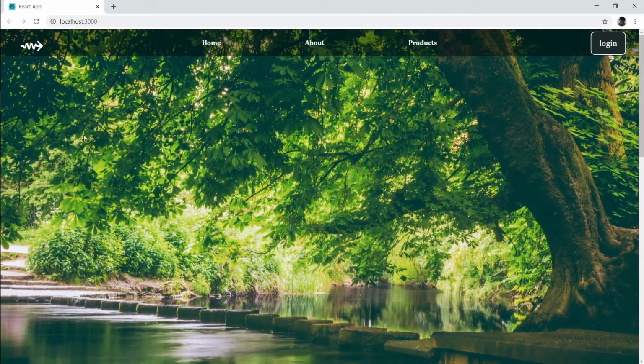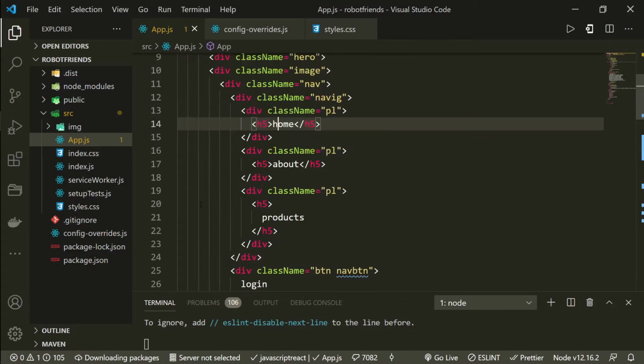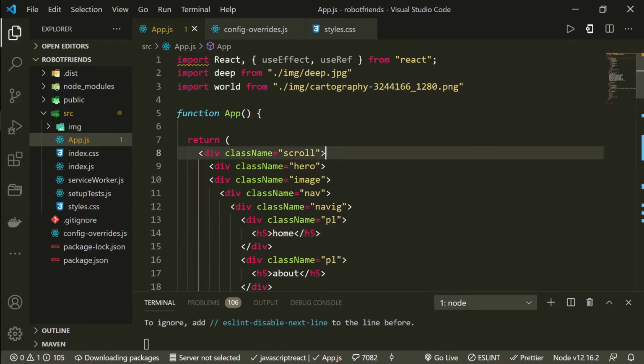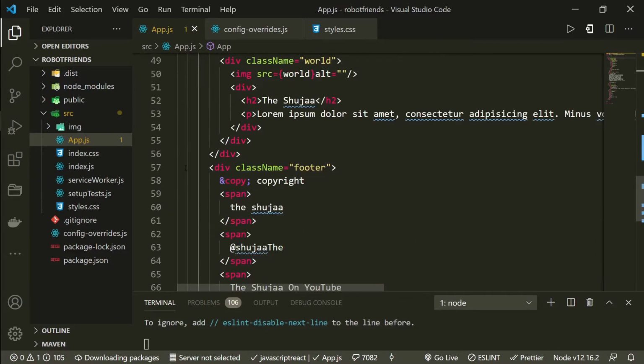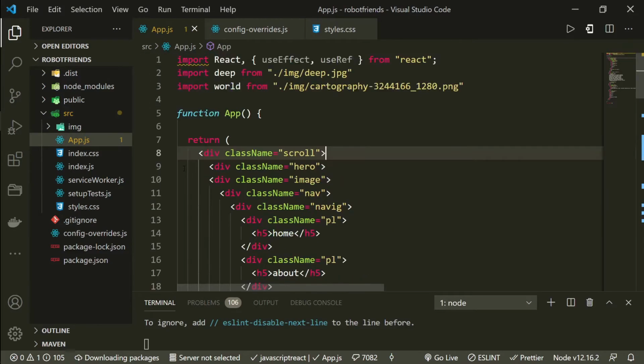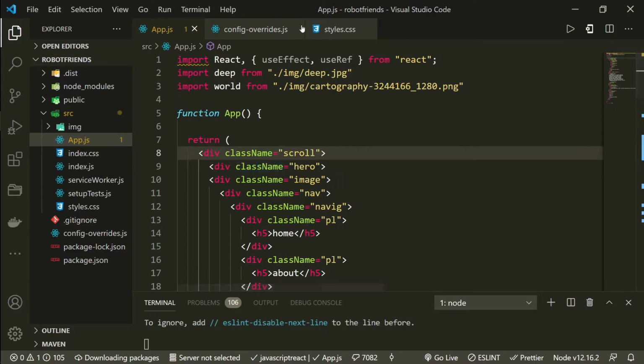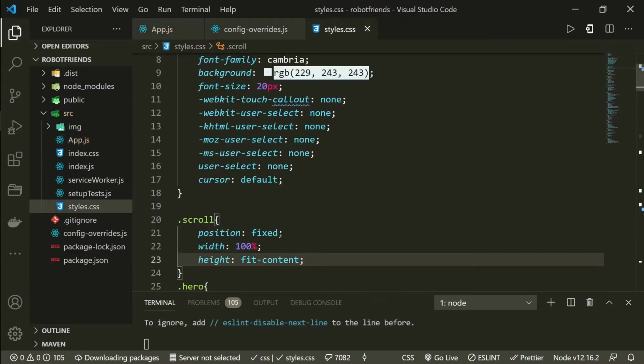So let's do this real quick. Go ahead and open up Visual Studio Code, or whichever code editor you like working with. I just have a dummy project here, and I added this scroll wrapper, which we're going to use as the wrapper for the whole page to create the smooth scrolling effect. You can add this scroll div onto whichever project you want to implement the effect in, and it has some simple styles on it, which is position fixed.